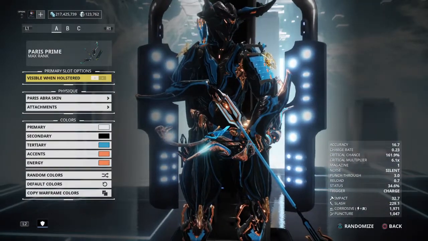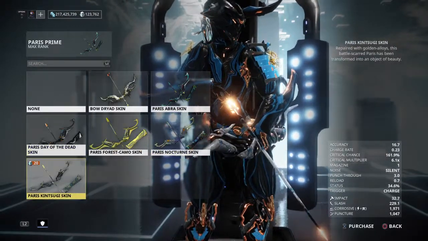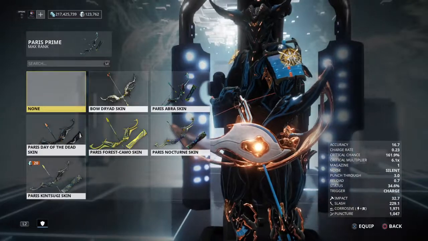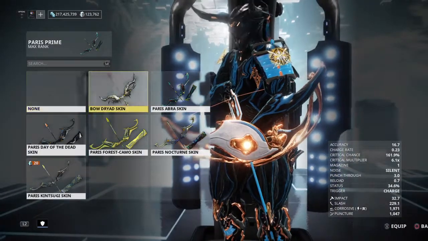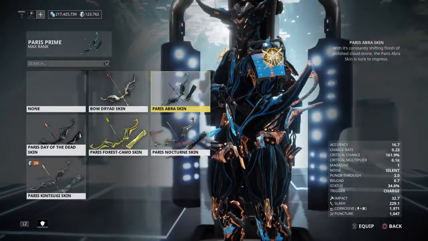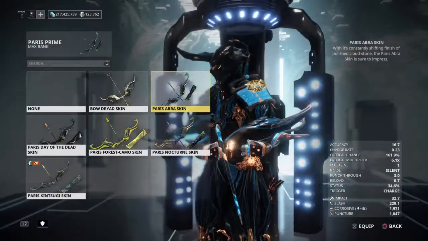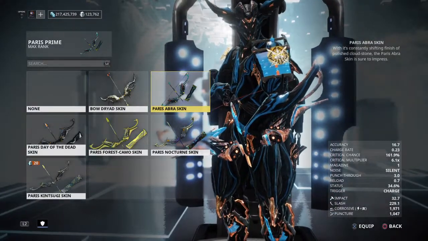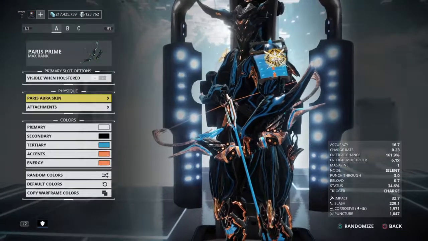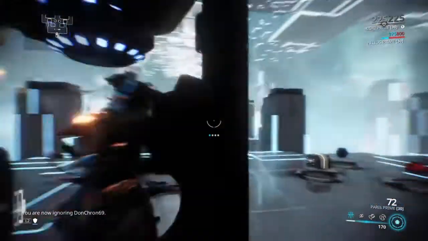And one thing about the Paris Prime, they have a shitload of skins for this bow. Like, they have a lot of skins for this bow. You can also go with just the original look, which is okay. It's bulky, but it's okay. I like this one a lot. I believe it was an event skin, or I think they gifted us the skin one year. I forgot. It's been so long. But anyway, let's take a look at it.